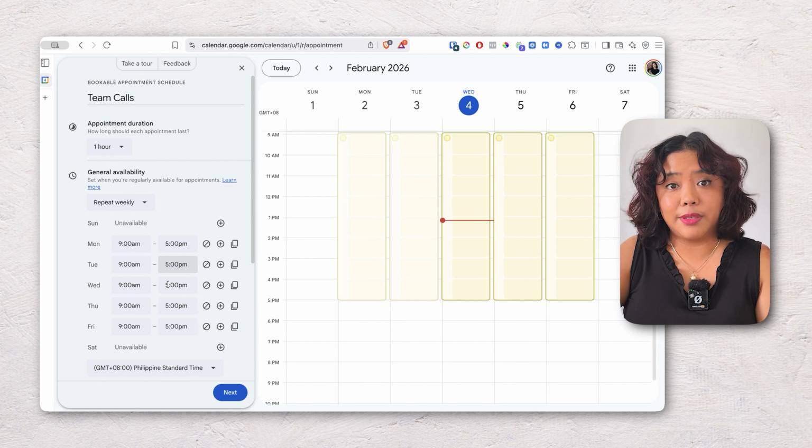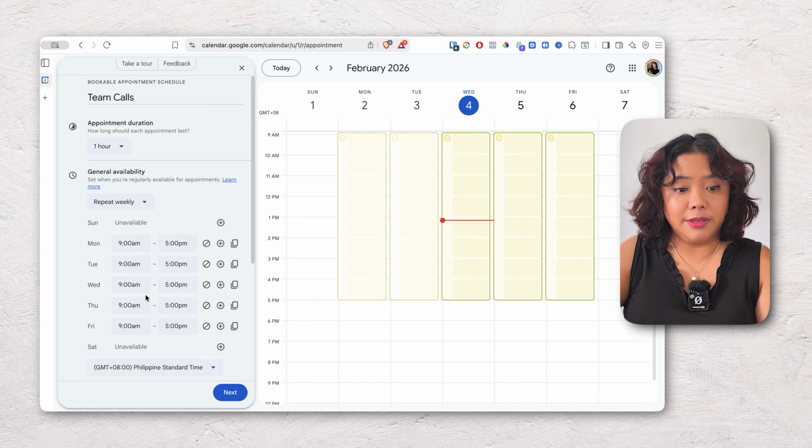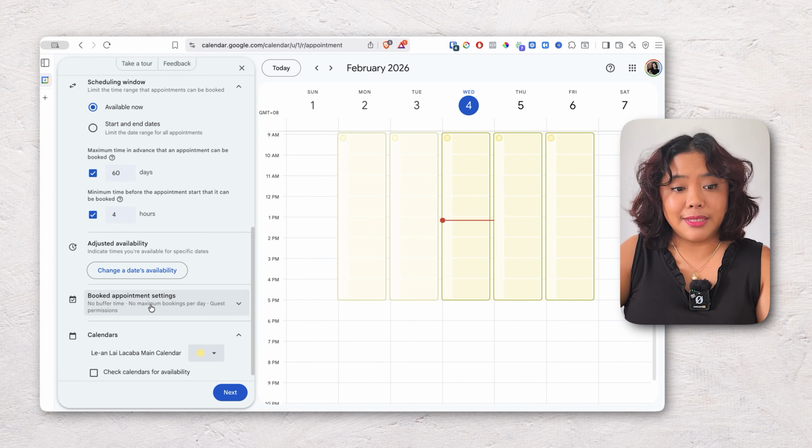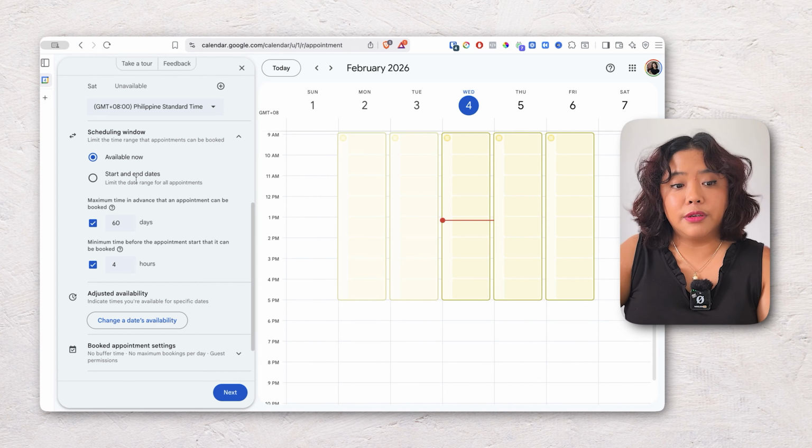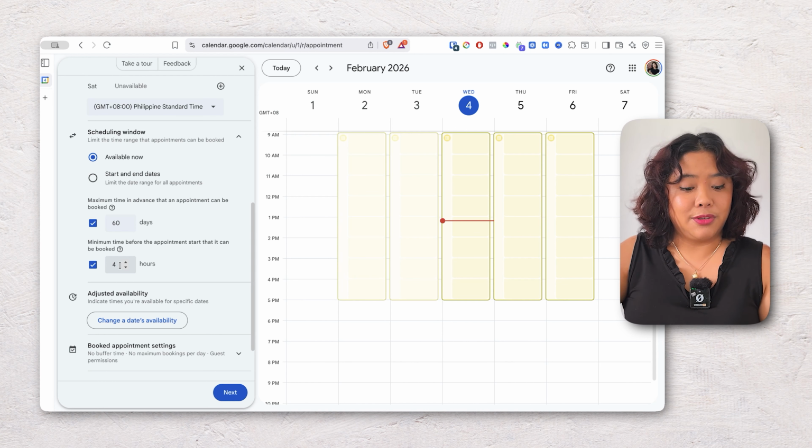And then, what are the times that your client is okay to have those calls? And then the scheduling window is an important thing for learning what the minimums are for your client. Like how many hours ahead do they want to know if there's going to be a call booked all of a sudden? So for me, I always require at least 24 hours, because I don't like it when, at the start of my day, I've already mapped out how I want my day to look, and it's basically getting bamboozled by a meeting that I didn't know was coming. So for me, I put in 24 hours. Again, depending on your client, you want to make sure that's put on there.